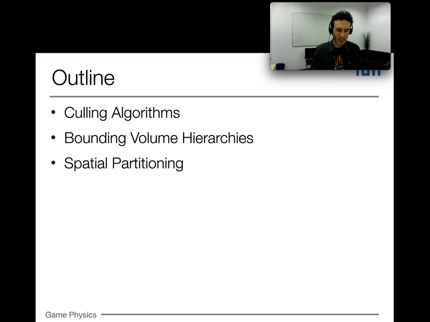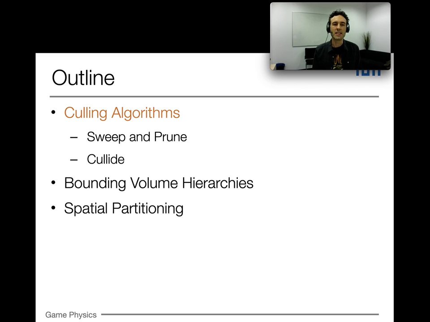So for this part, I already dealt with the introduction and now I want to focus on these culling algorithms. And there are some other variants here, but I just want to discuss two in a bit more detail to give you an overview of what that could look like. And the second one is actually a bit special as you see, but the point is a bit to show you what's possible at this stage.